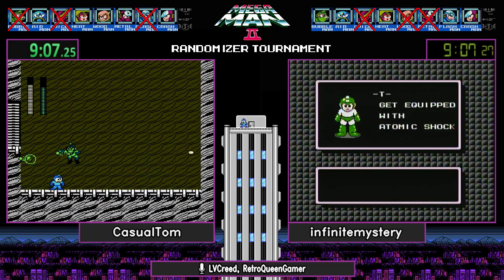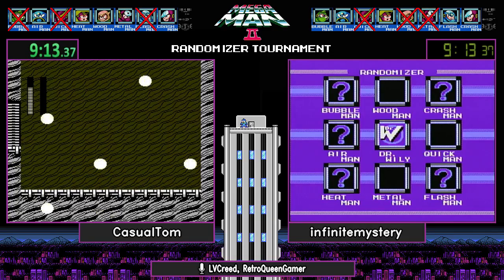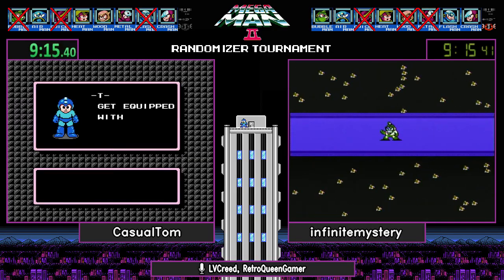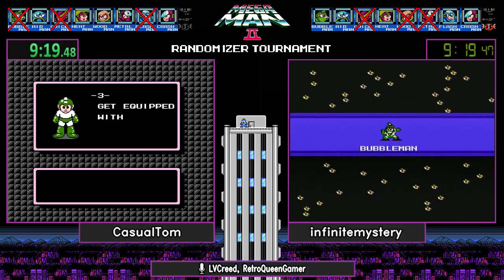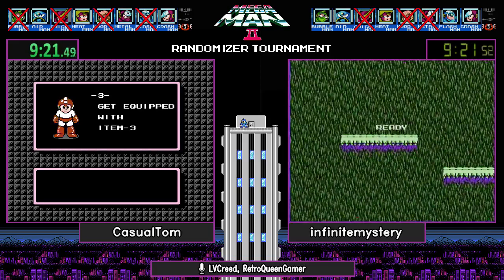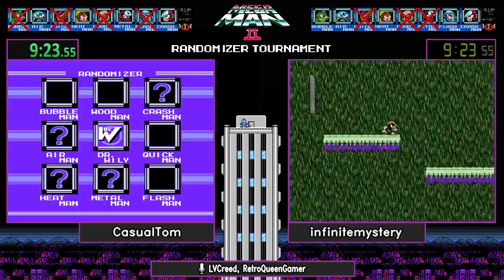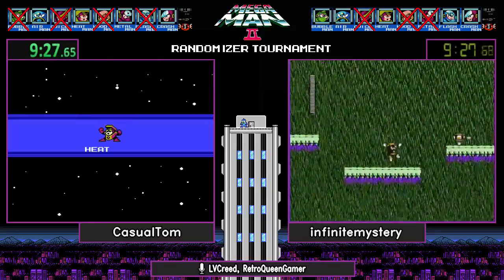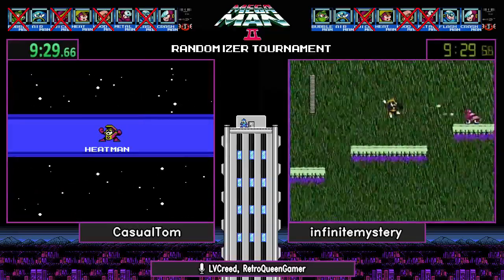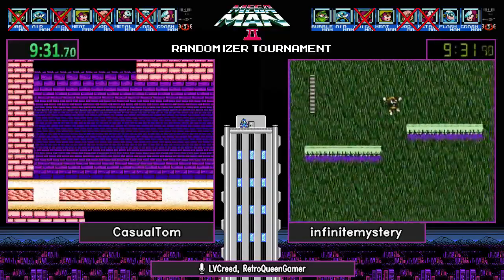Yeah. Not shooting a lot of bullets, but here on Casual Tom's screen, he's doing the exact opposite. But Casual Tom took him down really quick with the regular pea shooter. Yep, another Robot Master that's Buster susceptible. So Bubble Man pretty much got his bubble burst very, very quickly. And Infinite Mystery is on Bubble Man stage, and Casual Tom is tackling the Heatman debacle.